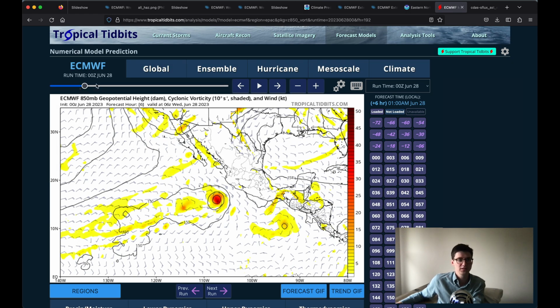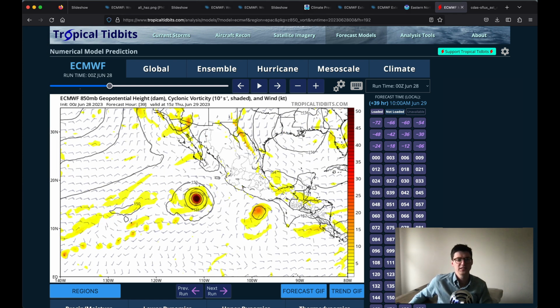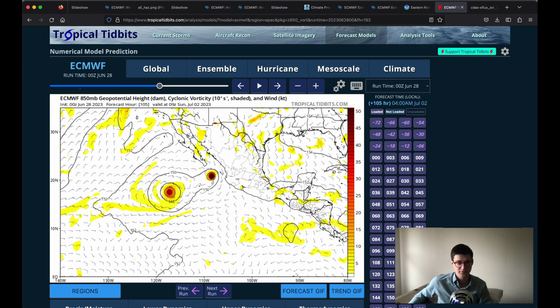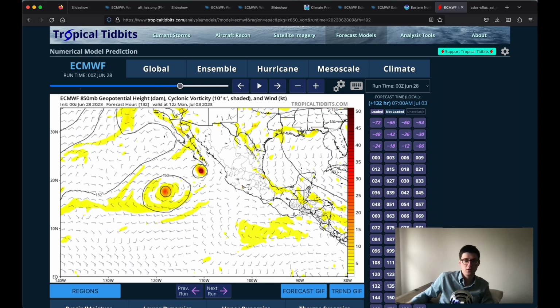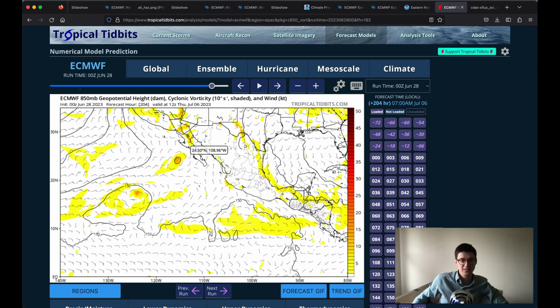If we look at some of these forecasts for both of these storms, I'll make this valid as of Wednesday evening. There's Hurricane Adrian. You can notice it's quite a bit stronger than this potentially developing tropical storm, Beatrice, which would be named if it became strong enough. So take this through the forecast: Wednesday, Friday, now into this weekend. Adrian is shifting further into the Pacific and weakening, and then Beatrice just behind it does the same, but on a much closer trajectory to the Mexican coastline, which could bring some rain and wind in here. Now this is all the way out into Monday of next week. If I take this much further beyond that, both of these weaken and pretty much become a non-entity as we get into next week, July 6th.